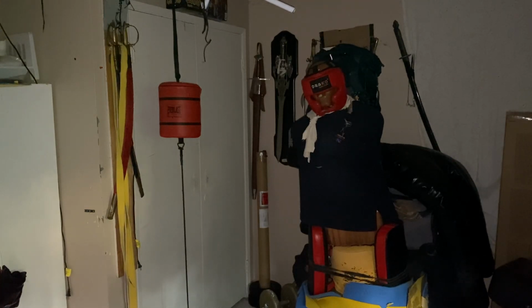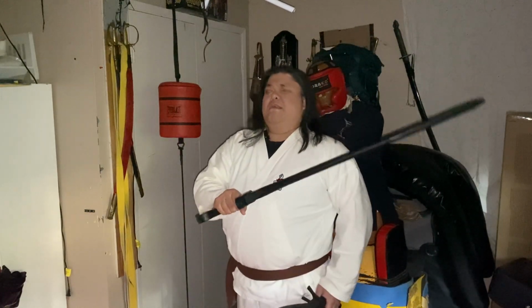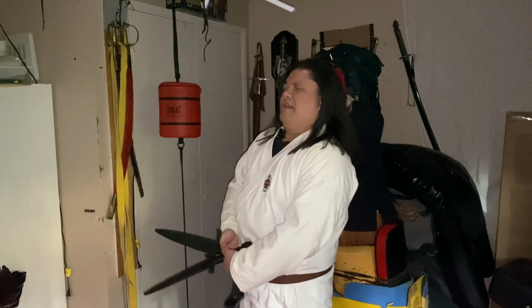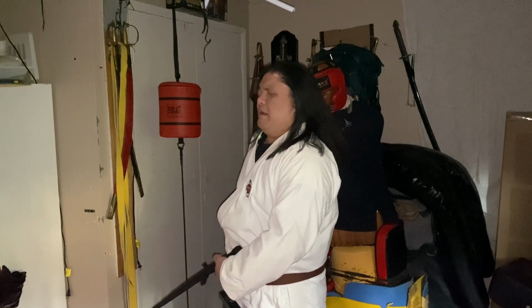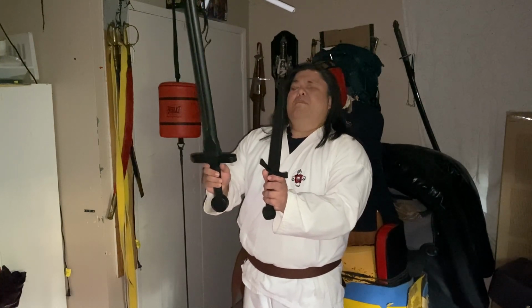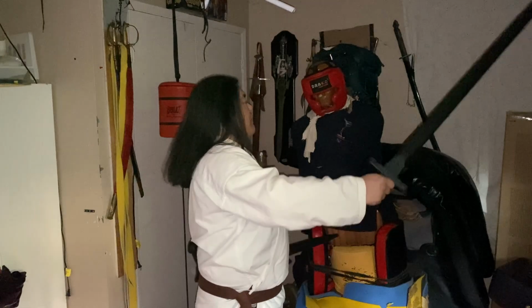Let me see if I can grab this quickly. So this is the Cold Steel training sword, and as you can see, I'm juggling three blades here. Let me quickly put this one away so I can free up my hand. So you can see, shape-wise, the training dagger is basically just a miniature of the Cold Steel training sword. So if you have been trained in the French fencing style, where you are used to having a dagger in your offhand, this is very good for that.